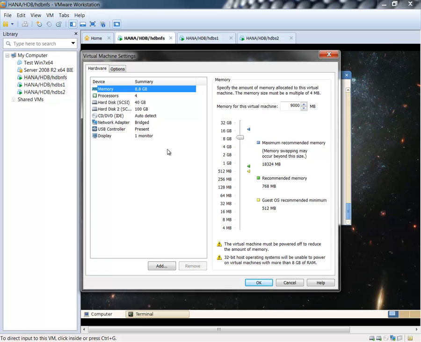And memory, I only configured 8.8 gig. From my testing, that's the minimum required to have HANA up and running properly. If you have lower memory, you risk certain processes not running properly.